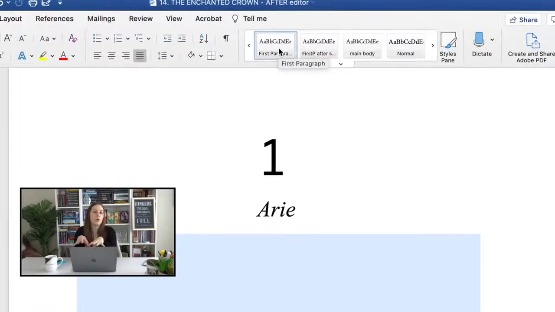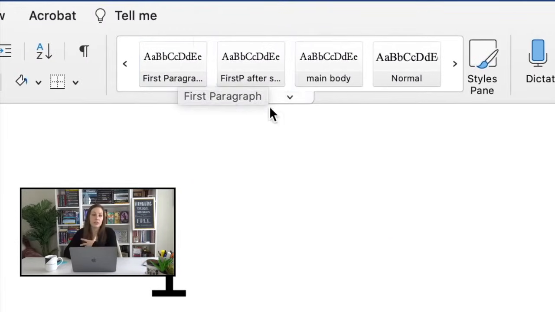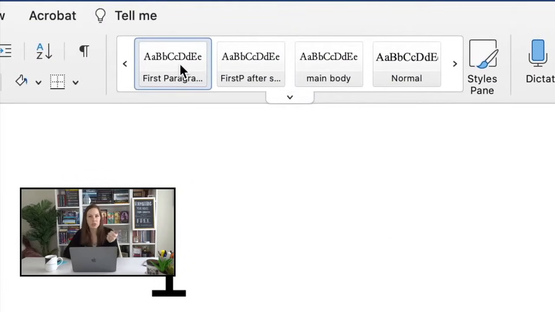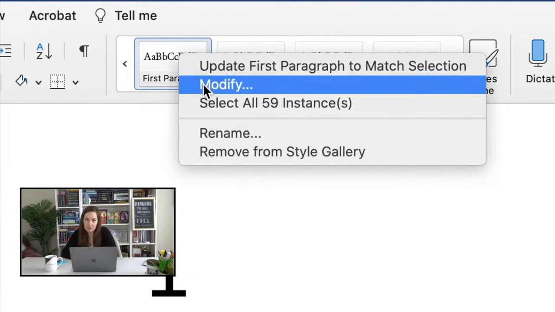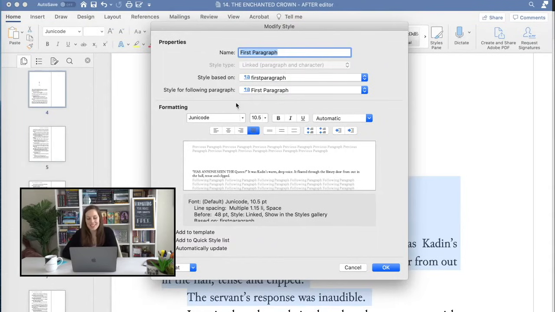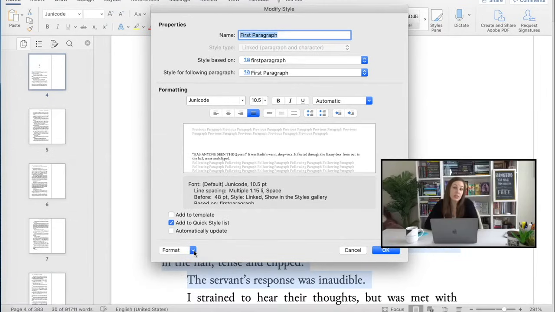In the DIYbookformats.com template, you've got some styles set up. I'm going to show you first how to change what's already set up, but then I'm also going to show you how to set up styles in the first place if you want to create your own template. So you're going to right click and click modify. Here's the Junicode font that we talked about, and like we talked about in other videos in the series, here's the font size, here's the justification. You can bold it if you want to. You can set up some first paragraph styles, and you can click this little box on the bottom to get even deeper into things like the paragraph and whatnot.